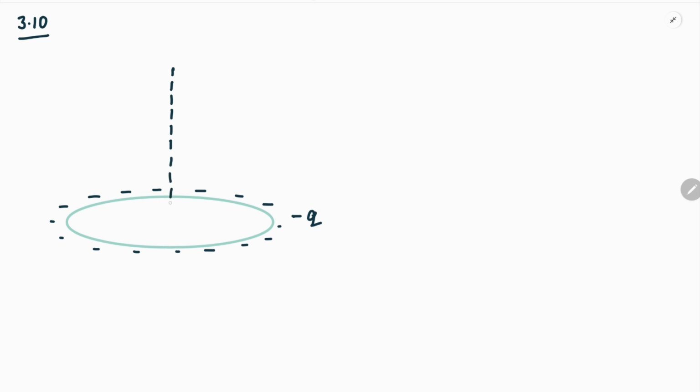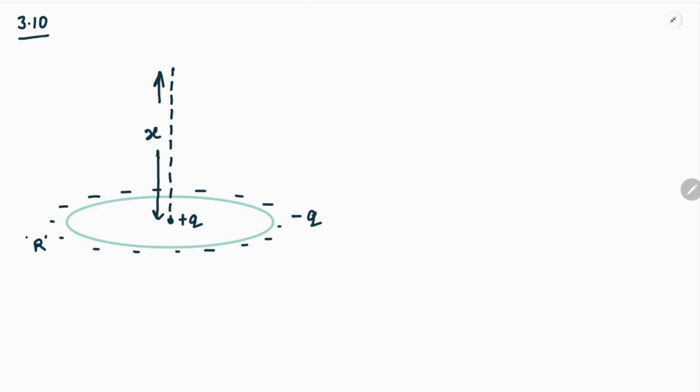axis. Now the next information that is given to us is a point charge Q is located at the center of this ring. So we also have a point charge which is plus Q located at the center of this ring. The ring is of radius capital R. And we are discussing electric field strength at a distance x from the center of this ring.